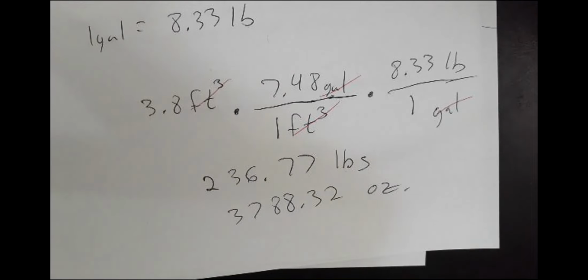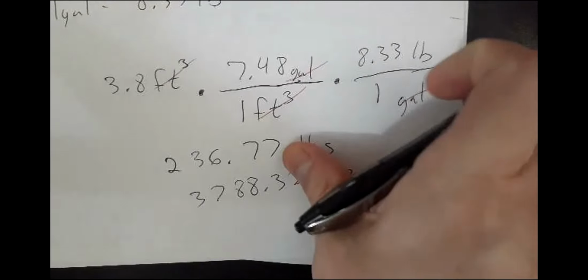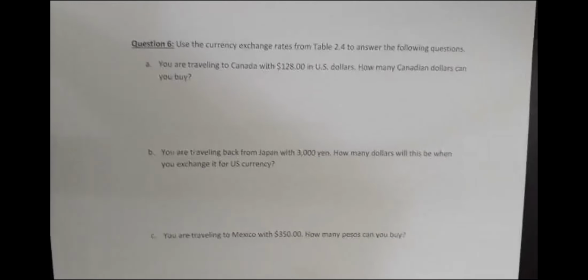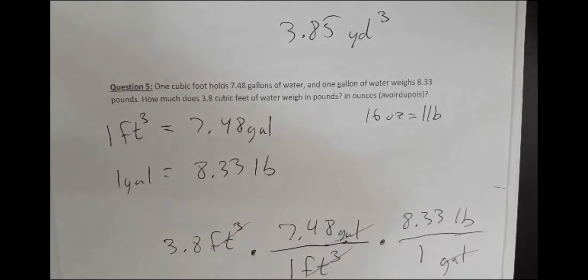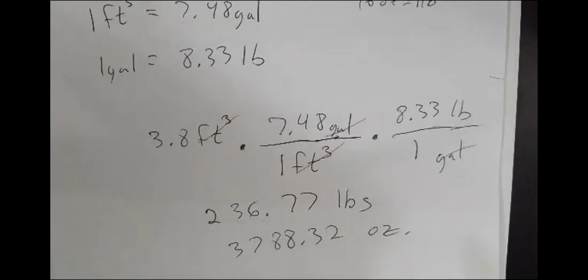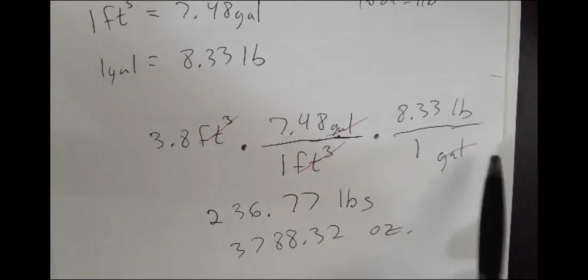Any questions over this? I think that's got it. 4-5, we're on 6. Did you divide 236.77 by 3? We're multiplying this by 16 to get to ounces. So from pounds to ounces, you have to multiply by 16. You could do it with unit analysis. If you put 1 pound on the bottom, 16 ounces on top, you would be multiplying by 16 ounces to get to ounces.